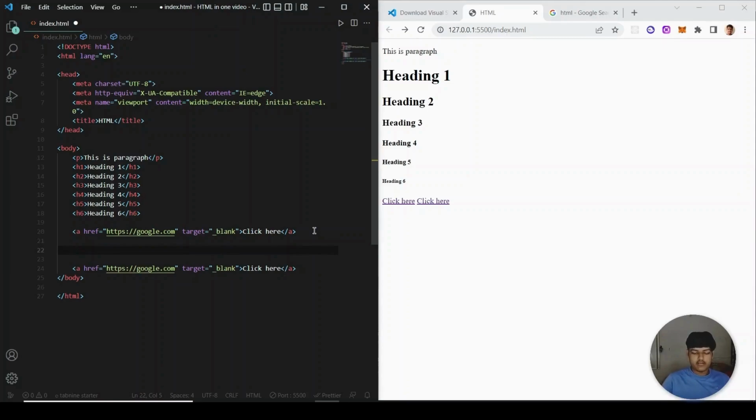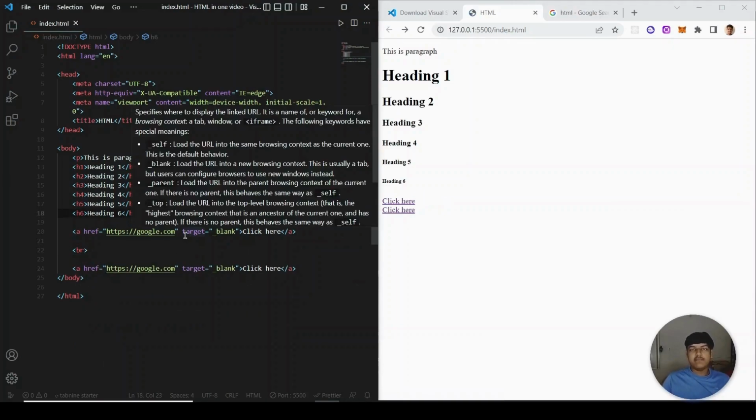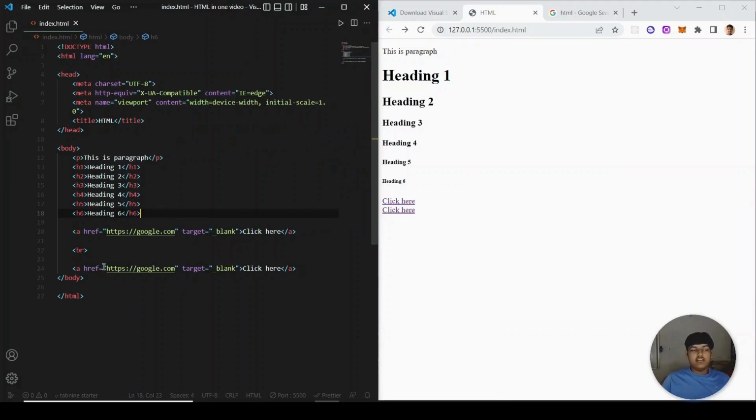So we open it like br, like that, and this is a self-closing tag. Now what is a self-closing tag? That is basically a simple tag, but it doesn't require any closing tag containing a slash, because the tags which require opening and closing tags have some content between them, but a line break doesn't have any content. What would we define inside a line break? So that is why there's no closing tag. It is a self-closing tag, and Chrome, the browser, will automatically understand that this tag is closed over here only.